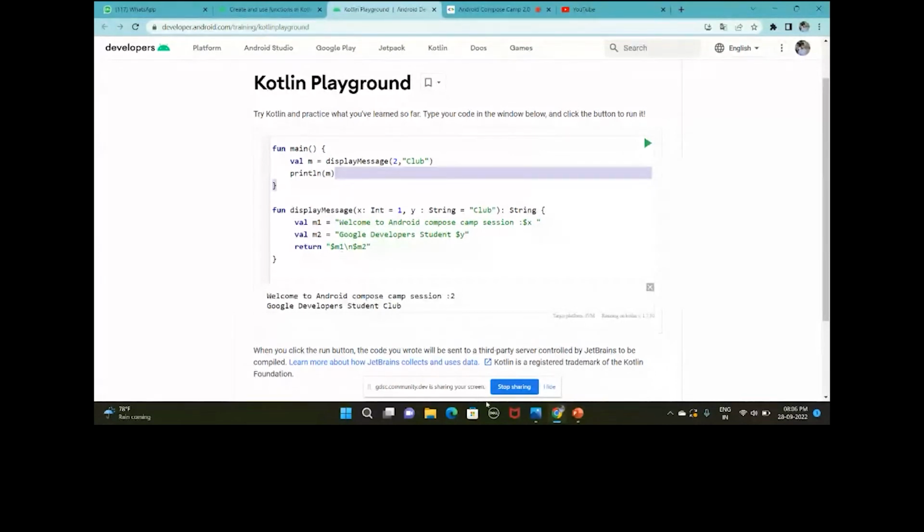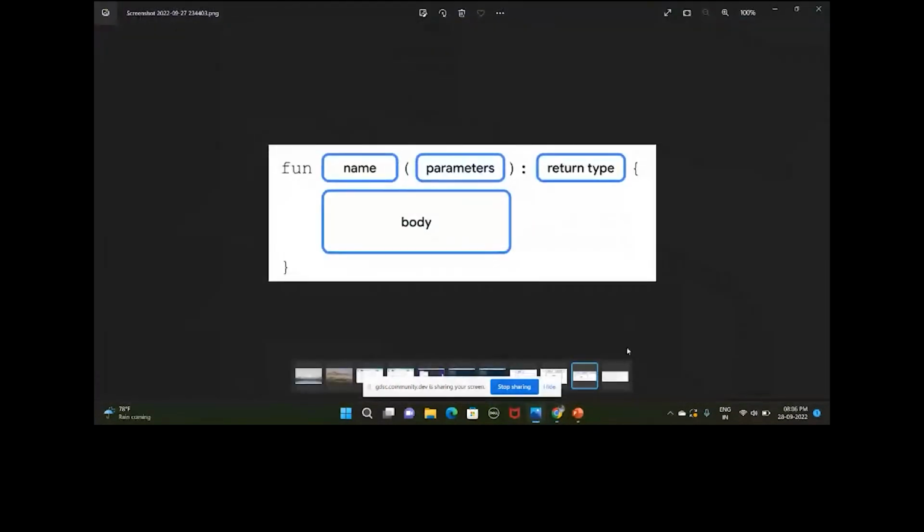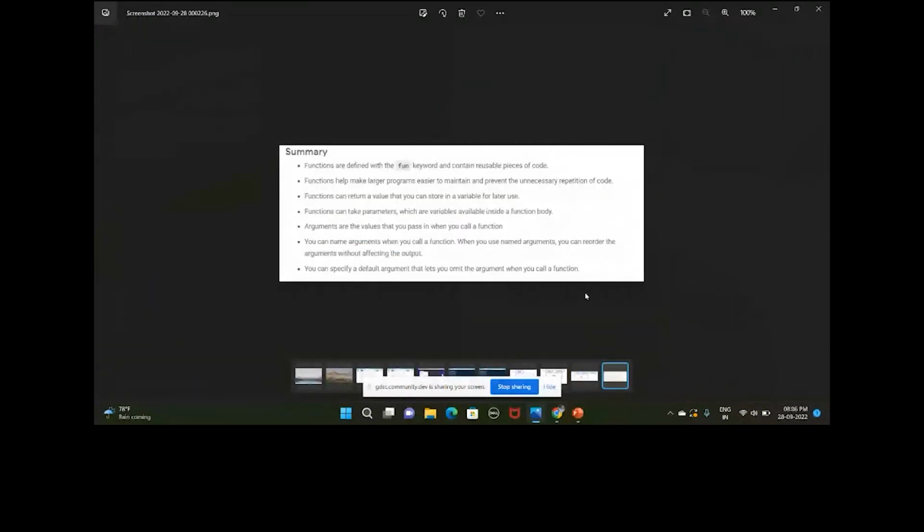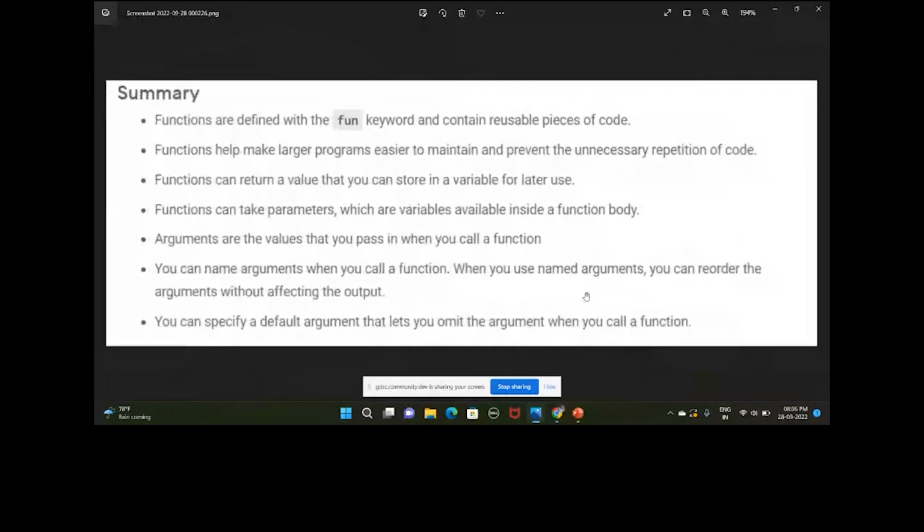Coming to the main points, this is the summary. Functions are defined using the fun keyword. What are the advantages of using functions? The benefits of creating functions are, first, reusable code.